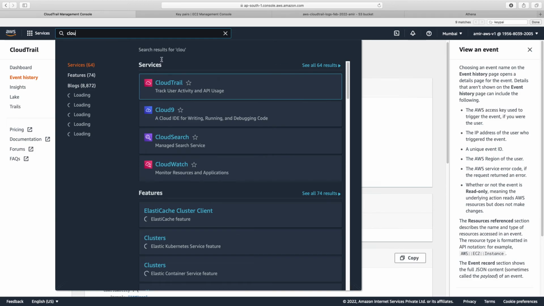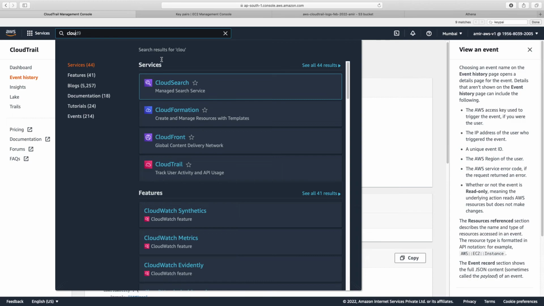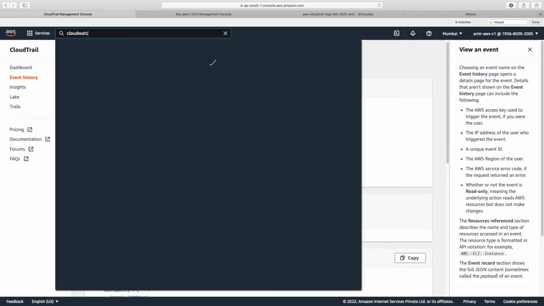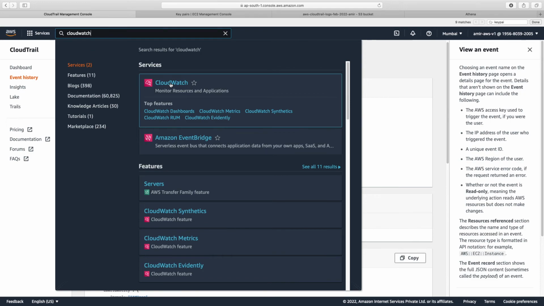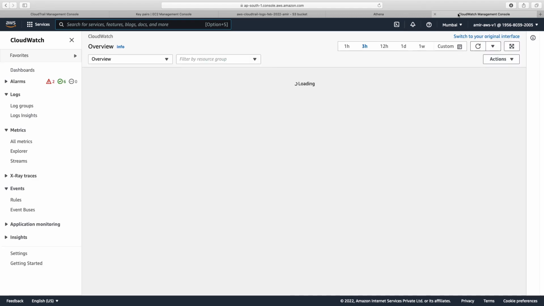Now you might be thinking, why look at logs in four services if CloudTrail itself can do it? If you are the admin, then at that point it is used very little. But if we are non-admin and have limited access, suppose they can give only S3, then we need to work with the S3 logs only. If they give CloudWatch, then we need to see from the CloudWatch logs only, or CloudTrail. So it is good that we know different approaches to see logs.